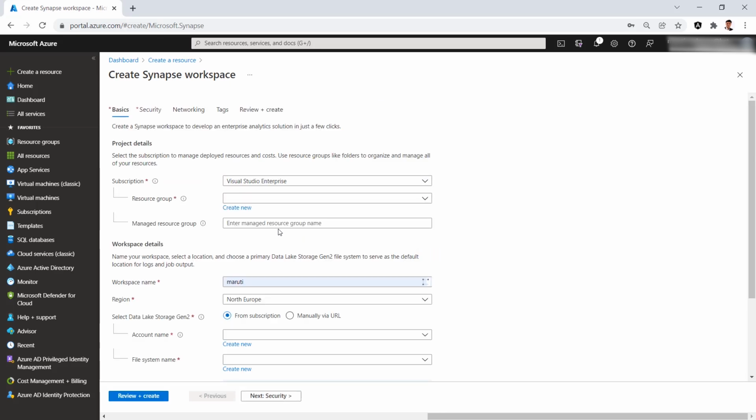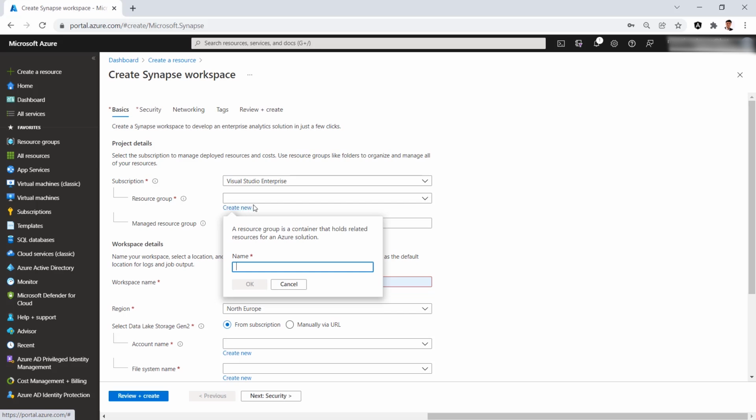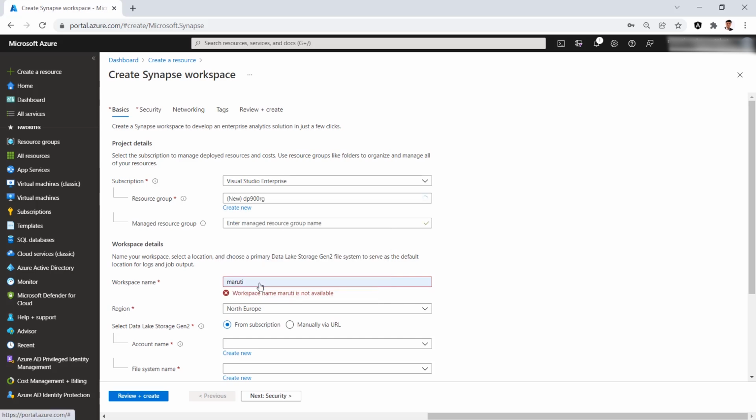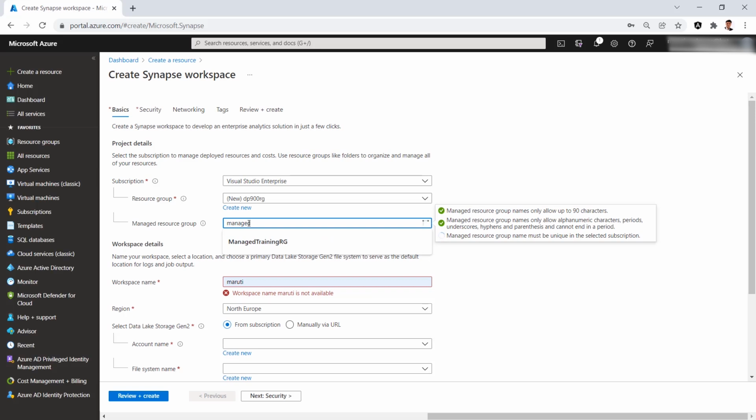Synapse resources inside that. It's asking me what kind of resource group and managed resource group you want to create here. Now we need to create two resource groups in this case. I'm going to create a new resource group, which is going to be DP-900RG, like always, we created this one. And then I'm creating one more resource group, which is going to be managed DP-900RG. This managed resource group is actually useful for those resources which will associate with Synapse Workspace. So maybe you want to create some other managed resources later on.